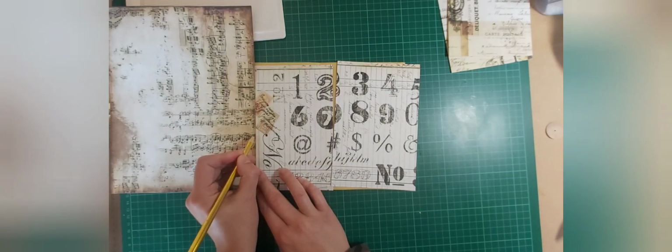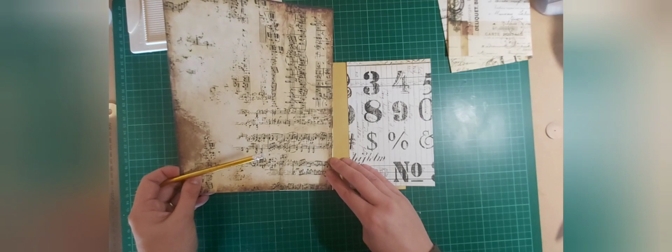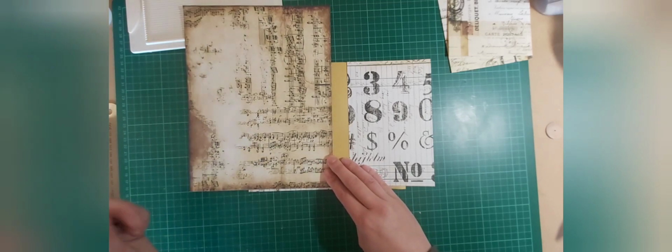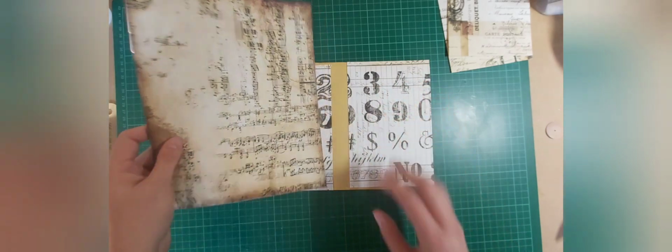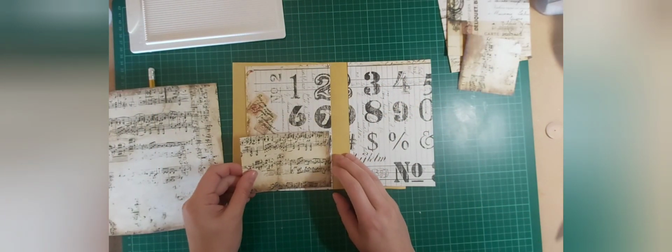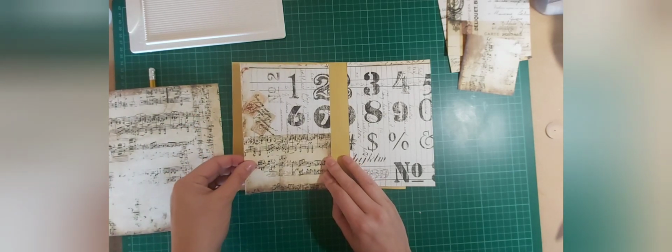Right, so this is going to be my bottom pocket, so I just want to see how tall I want it. So I could do it actually where that music starts, and then obviously the width, I want it to be the same width as this. I'm going to cut it there. Right, let's trim that one down, and then we'll decide how we're going to do the flaps for this one. Okay, so that's my pocket cut down, so that's going to sit there, and I like that because obviously, like I said, I can still see that.